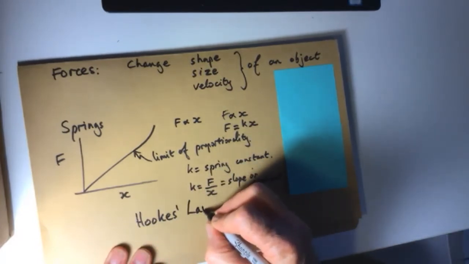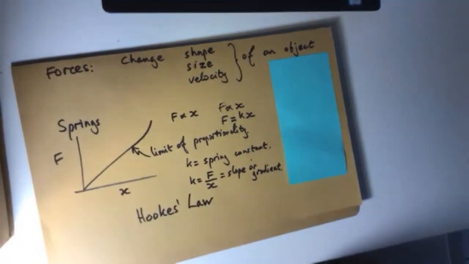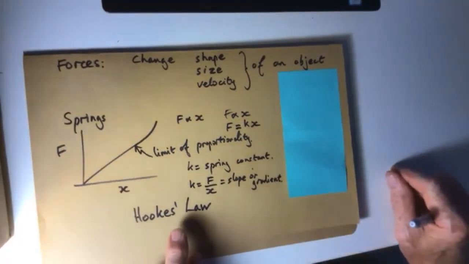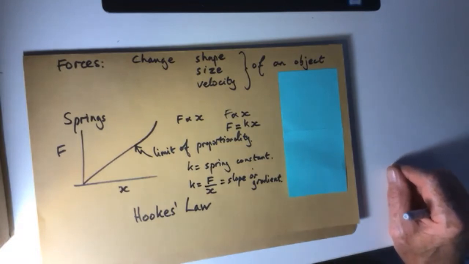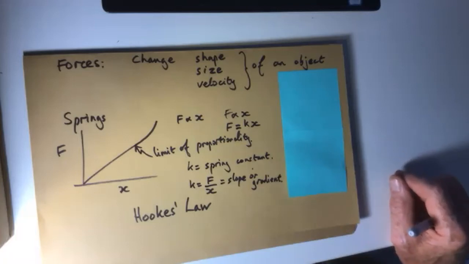Now, some people say Hooke's law, just to remind them to put the E in. All right. Some people say Hooke's law, but it's pronounced Hooke's law. And if the E is there or not, I don't think people are going to get too excited and take marks off you if you forget to put the E in, but it would be good if you did. All right. So that's pretty straightforward, isn't it, guys?